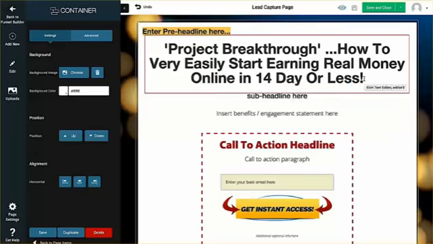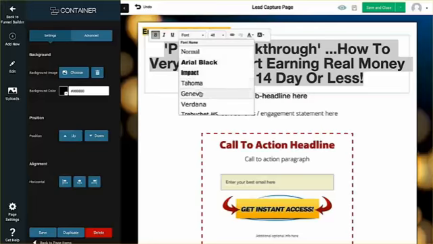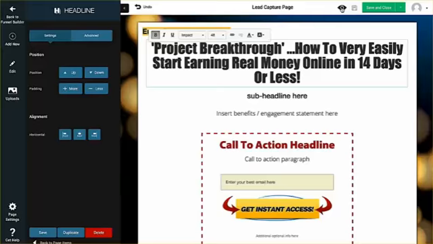Now it doesn't look right to me. I typically don't want to have headlines that are 3-liners. I wanted to condense it. So here's one of my options. I can grab this and change the font on it. That's the first thing that I would do. I like the headline, but I want to see if I can fit it in 2 lines. I can change the font, and let's go with Impact. And I can preview it. See this little eye over here?